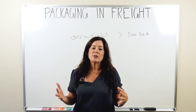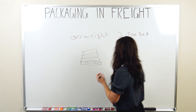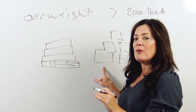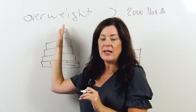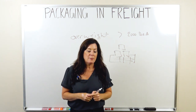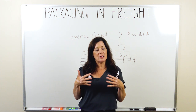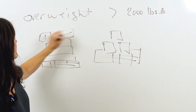As a shipper, really think about what your pallets look like. One mistake people make is taking three cartons and putting them on a pallet to ship in an LTL environment — you think you're protecting your freight, but you may actually be better off shipping those loose. Loose cartons, if they're light enough, can be placed on top of other freight. We know there are all kinds of 'do not stack' rules, but carriers will stack freight even when told not to — their goal is to utilize as much of that trailer as possible. Double stacking means taking one pallet and putting another on top of it, giving the carrier the ability to use more of the trailer's vertical space.